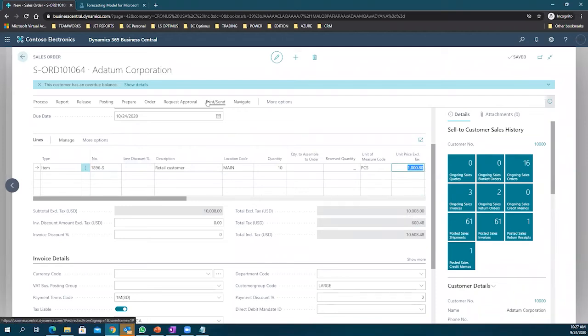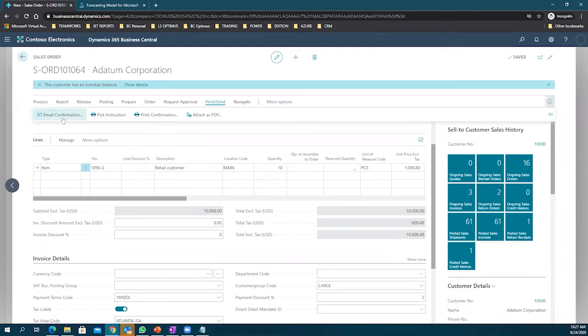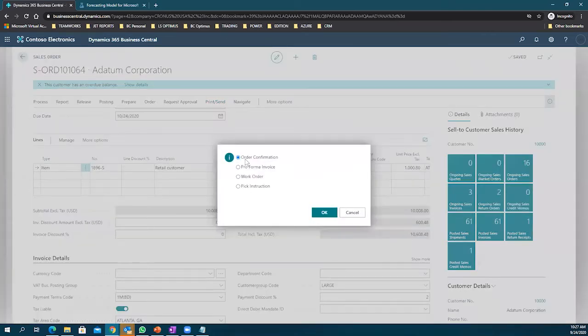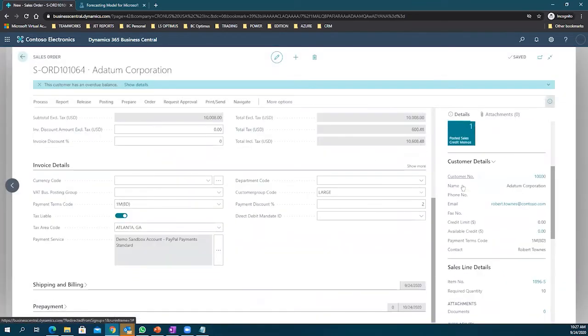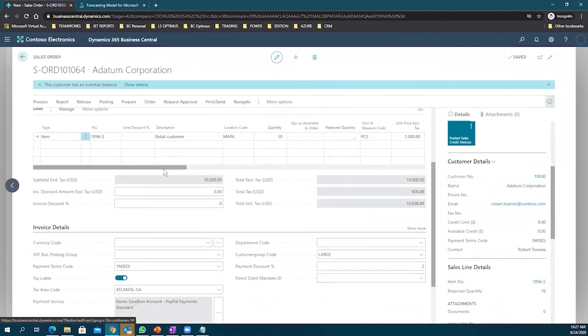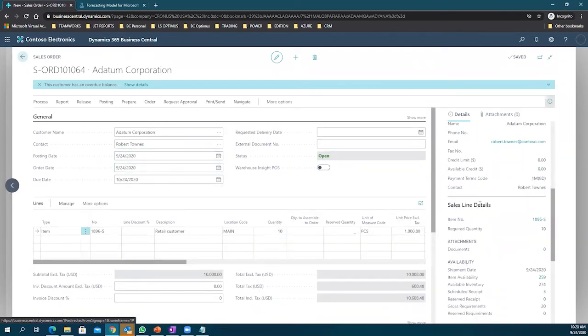You could now send it from here, or by the way, we have a job that can send all the invoices to your customers automatically. So email confirmation or print it or attach an email as a PDF once you are sure that a specific order will be sent to a customer, send order confirmation or a pro forma invoice. At this stage, what we need to do is just review everything about the sales operation, the customer, and here, guess what?